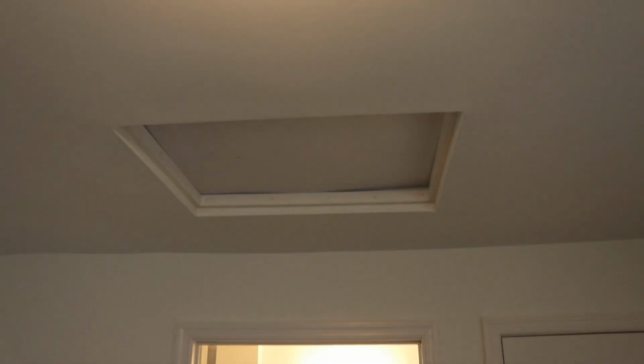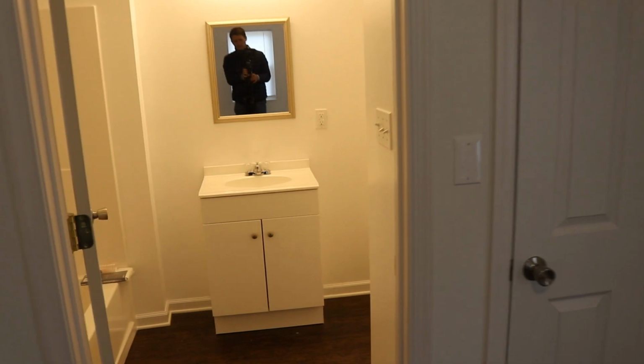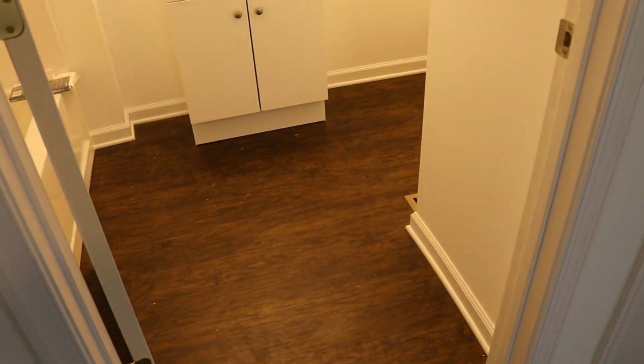Attic access in the bedroom, nothing much to say about that. Then we've got the bedroom. I skipped something. Originally there was a light switch right here that controlled the light in the closet. They would not let me put the light in the closet because of clearance issues as far as fire code goes. Even if I had an LED light bulb that ran off of only like 11 watts and it was a completely sealed unit, and the unit itself is plastic. I mean, there's just such a small amount of heat in something like that. You could put that in a basket of kittens and it wouldn't hurt them.